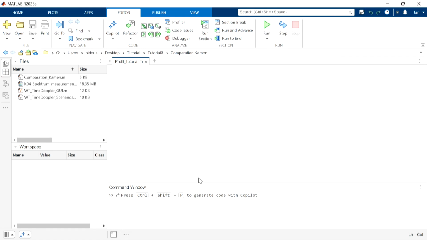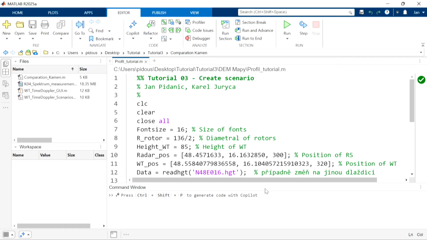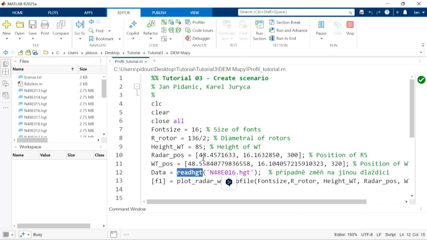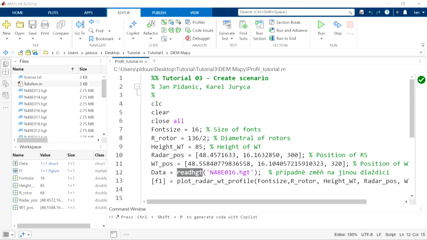And you will see a very simple function that uses this read HGT data, and if you run it, you will see just a 3D space that you can use. It is just a matrix in grids, so you could evaluate line of sight because you need it.